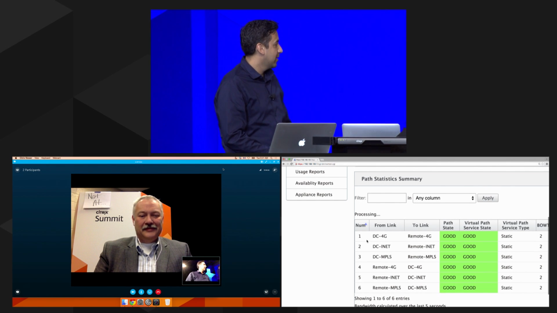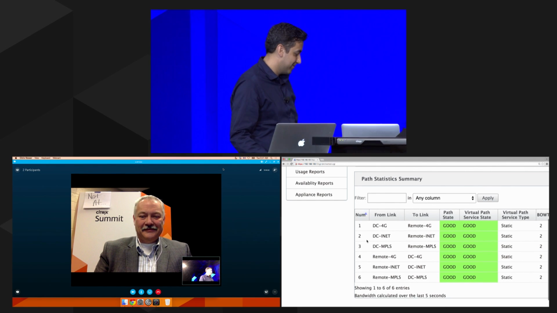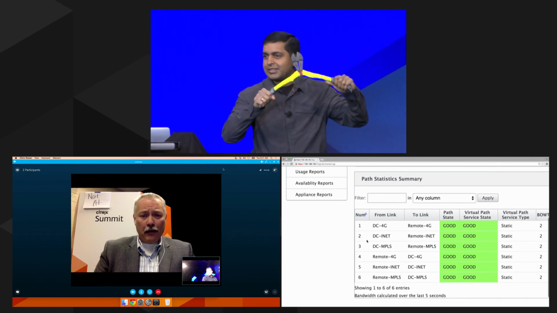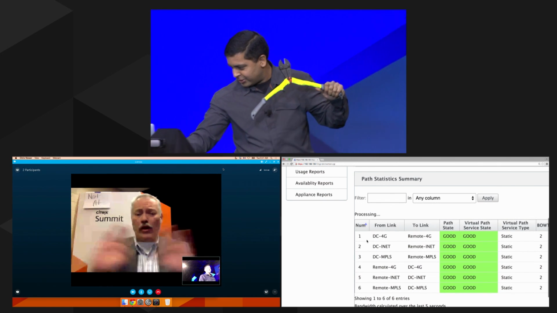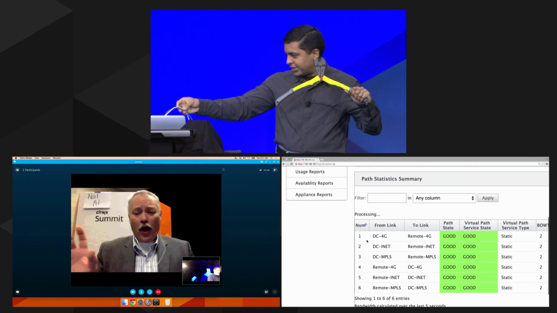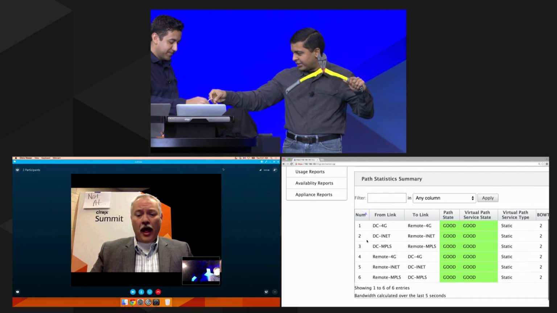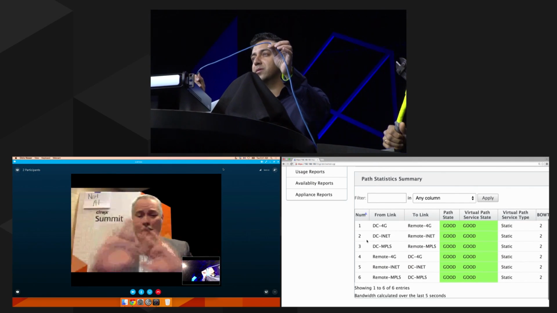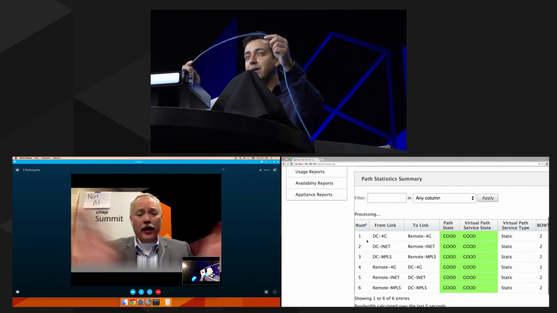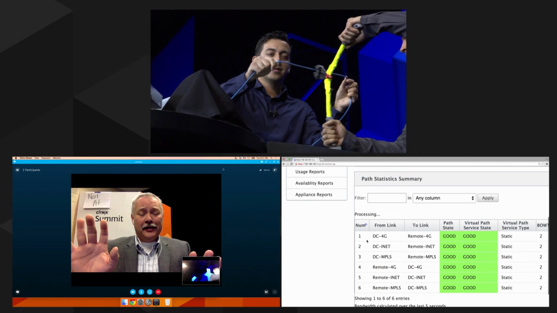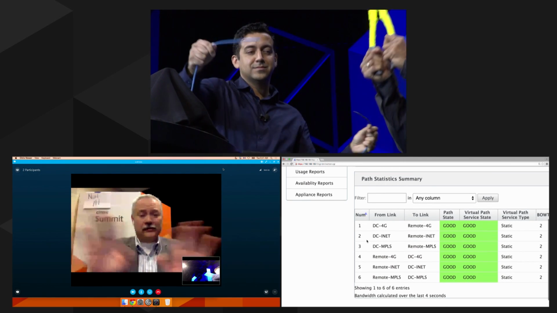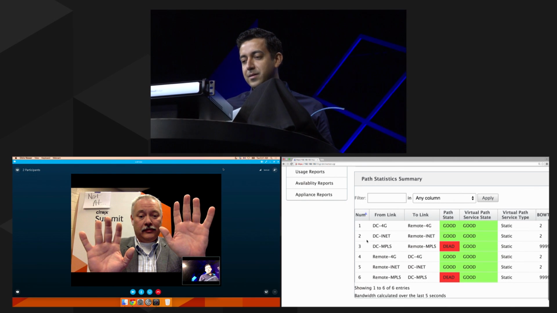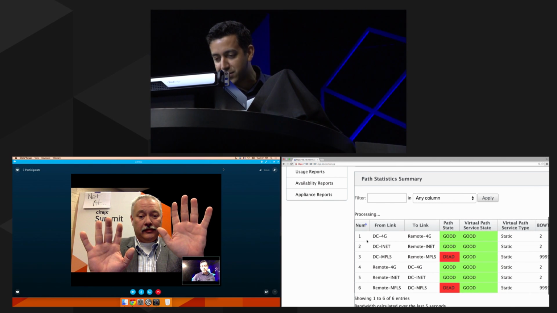Really? Cutting-edge technology? Well, I have some cutting-edge technology of my own over here. What do we have here, a bunch of cables? Yeah, you can take your pick. Let's cut the blue one. Okay. This is our blue cable running to our primary MPLS. It's cut. What's happening? Scott, are you still there?